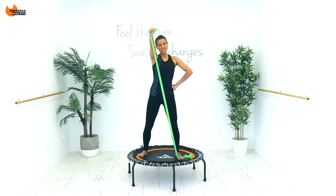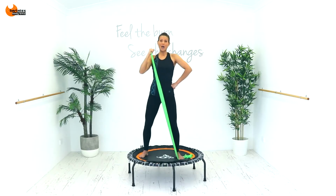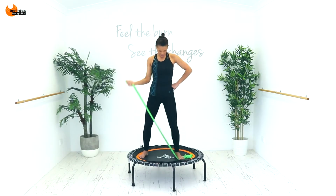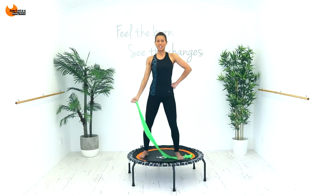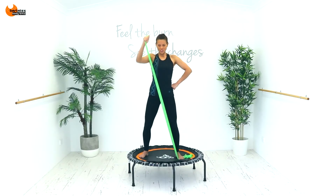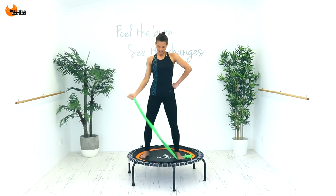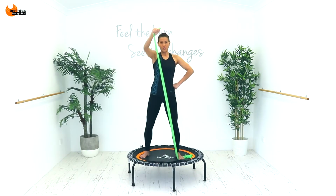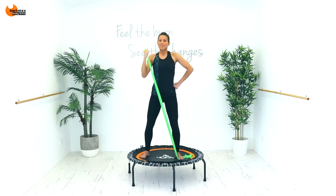Make sure you've got tension on that band, but you want to make sure you've got enough to fully extend your arm here, okay? So if you need to loosen it up a bit, I understand that. Especially if your band is new like mine. It's super tight. Up and push. In, control down. Up and push. In, control down. Keep going. And down, up and push, in and down. Squeeze it. Keep breathing.